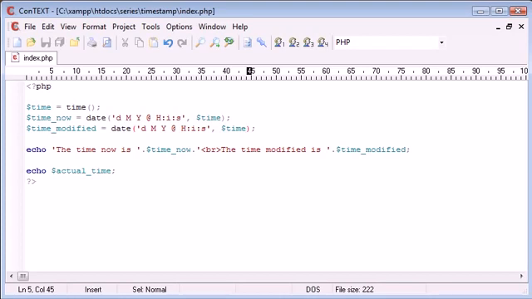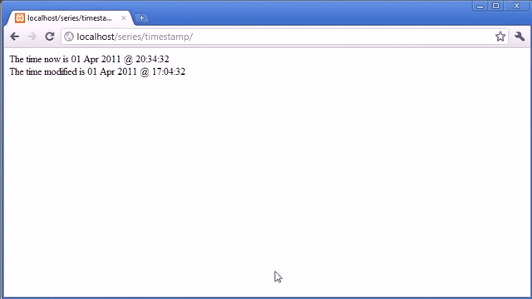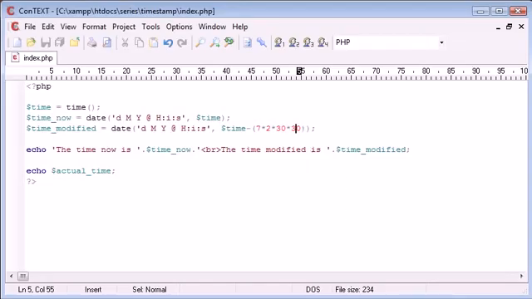However, if we wanted to go back, let's say for example 30 seconds, 30 minutes, let's just say well, we'll enclose this in brackets first, and then we can say 2 hours, and we'll just say like 7 days, for example. So 7 days, 2 hours, 30 seconds and 30 minutes. So what we're doing is we're multiplying everything together to create the seconds. Now let's refresh the page and we can see that we're taking this back 7 days.